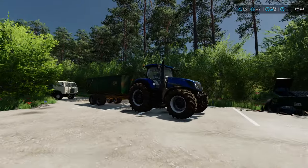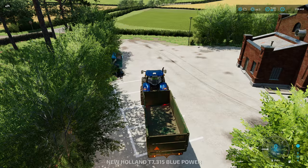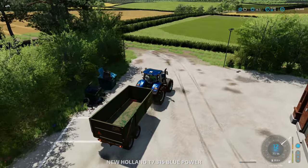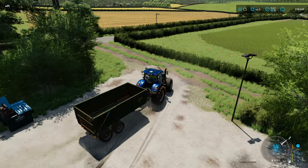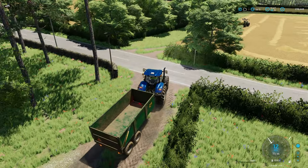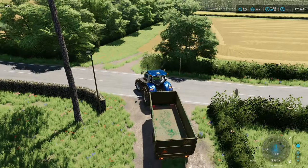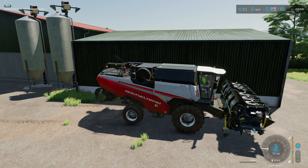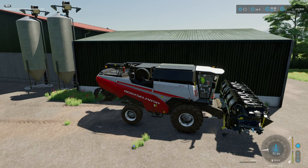Okay, we now make grain grist. So I want to get these back to the farm, sort out the harvester. I'll return the header, I'll probably pick up the corn header, then we'll head back to the farm, and then we've got some baling to do. So I'm just going to park it up here for now.